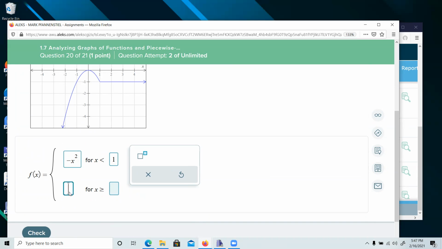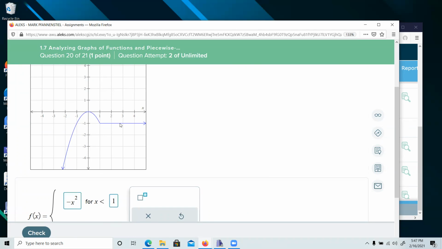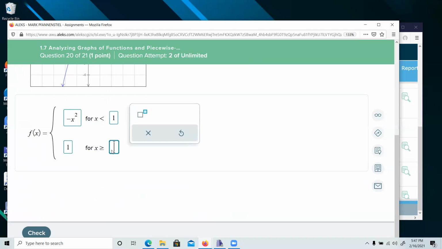-4. And then for x greater than 1, okay, so this is the neighborhood we're living in. And what's the rule? 1, and then this is -1. The toughest part about this, again, remember to read it backwards.